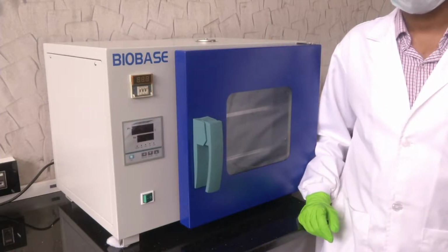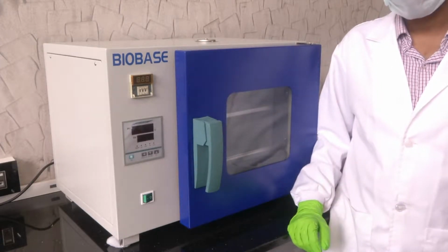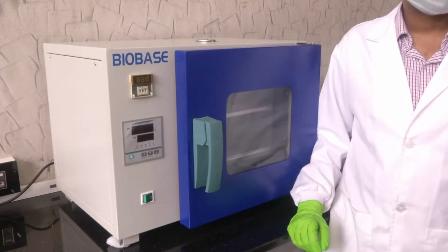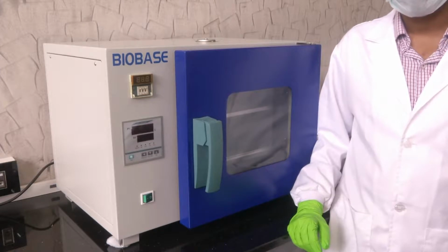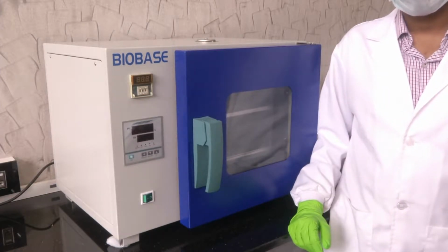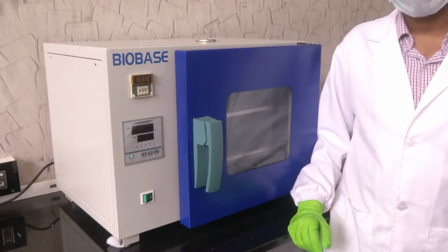Today we will see another important equipment that is used in a microfabrication lab. This is a standard oven. We have Suman Chatterjee here with us to run you through the different knobs and features available in the oven.